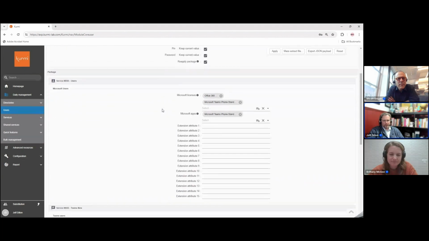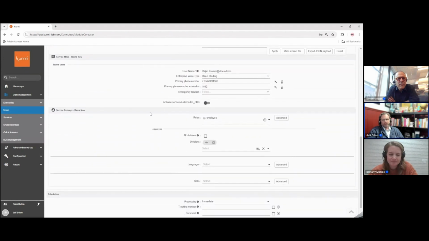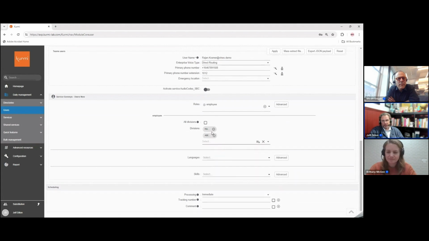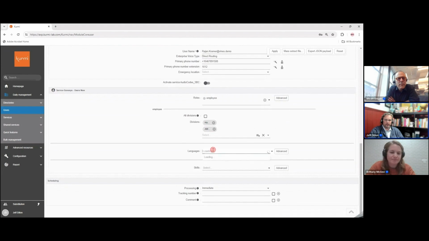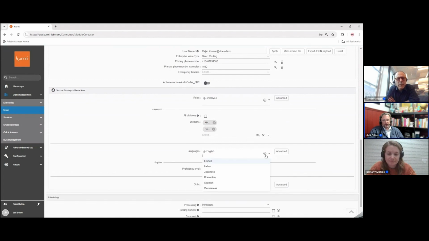Their phone line is going to be assigned. Everything else just needs to be put in place, how it's going to be added. But now we have some options to go through and actually change things. This is what I meant: you might want to do more than just provisioning, but really from a management perspective. You'll need to make sure you can change their location if necessary, change their proficiencies and their skills, keep those updated, and see how they're going to be applied.